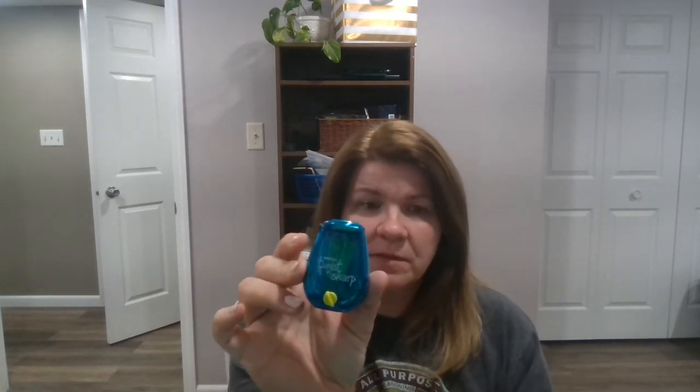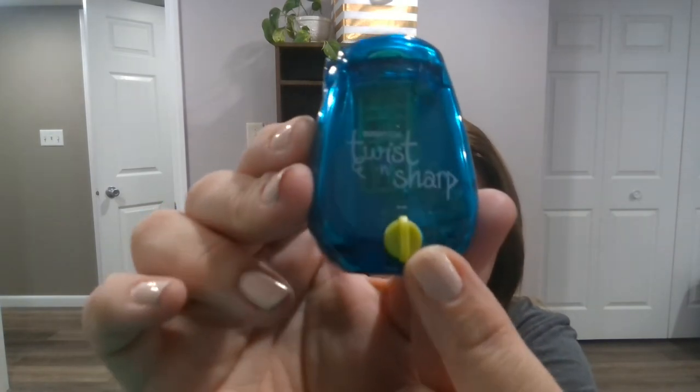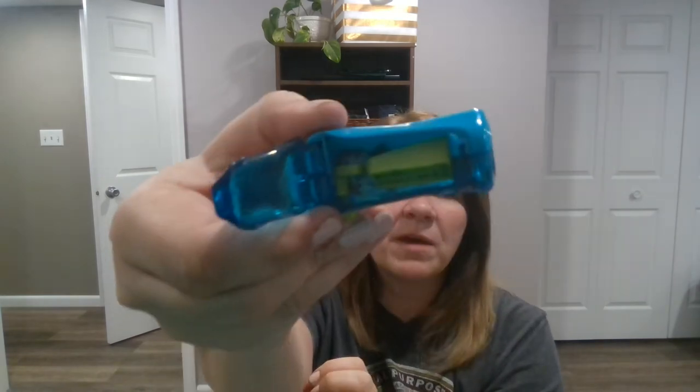First I'm going to talk about this one — the Boston Twist and Sharp. It's still good, I still really like it. It comes with a little lever, and you can turn it straight up and down for a blunt tip pencil, or turn it the other way to get a sharp tip. I have no idea why I would use the blunt one, but it's a feature. Then you just twist until it fills up — it fills up really quick. You just open the little hatch, empty it out, close the lid, and you're ready to go again.